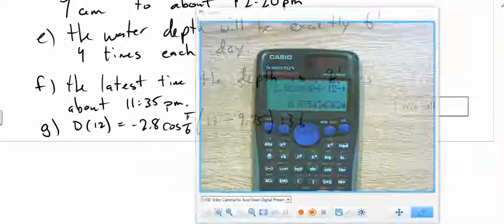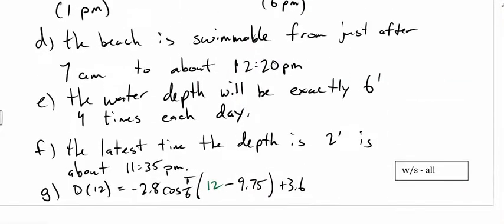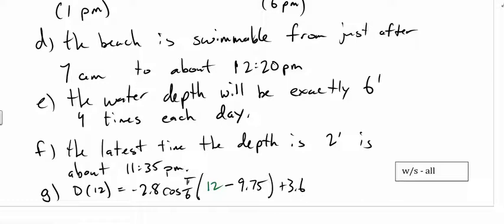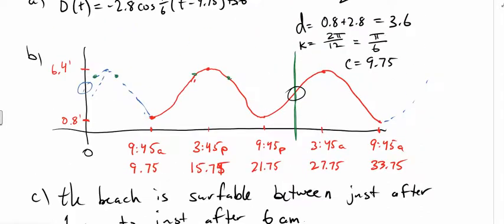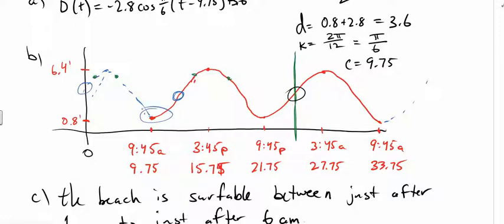Did anybody else get 0.875? Did you get something else? Some people got 0.875. Some people got something else? Okay, hold on. Let's check our graph. Where is 12 noon? It's around halfway between those two. 0.875 is just over our minimum. When I look at my graph, it looks like my answer is wrong. Don't you agree? What did you get?